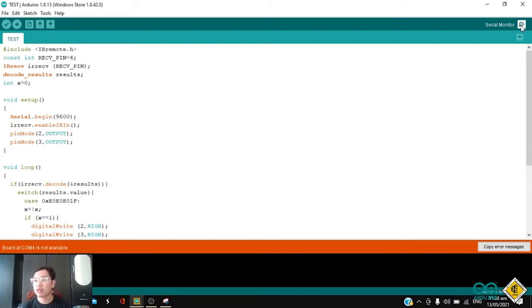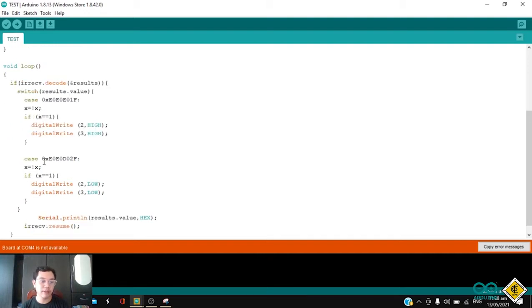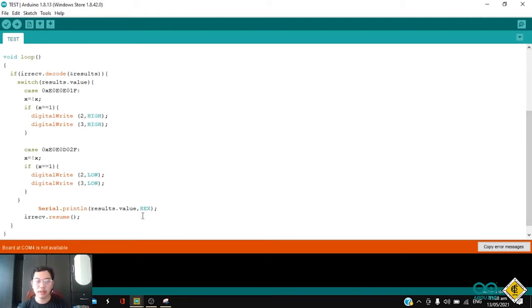In the serial monitor, I click the volume up button, and it reveals the hexadecimal value E0E0E01F. I put 0x before this value so that the program will recognize it as a hexadecimal value.